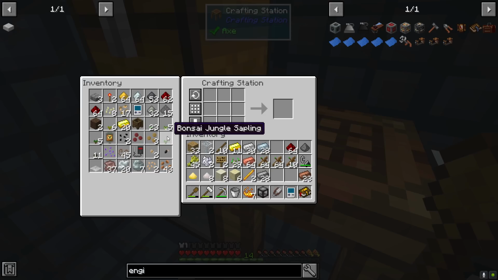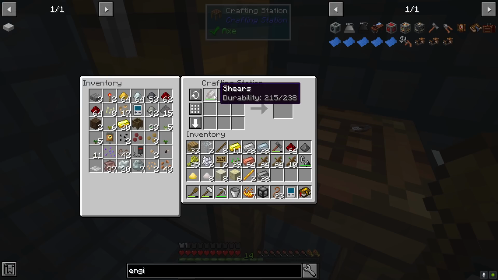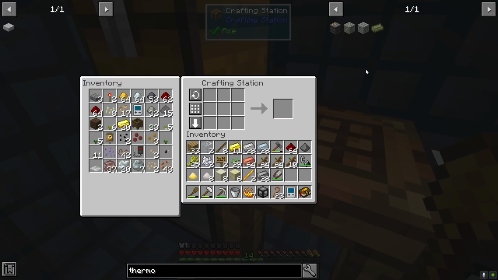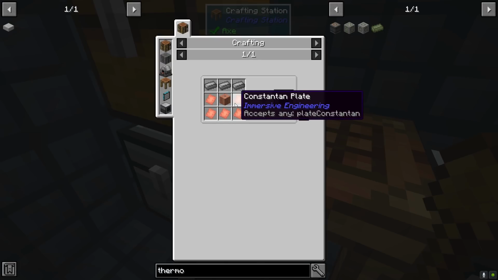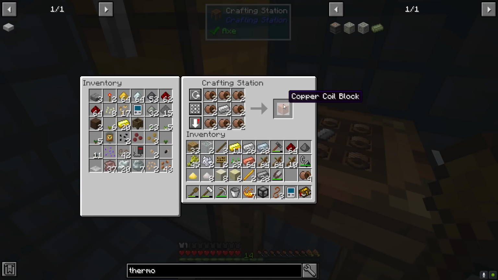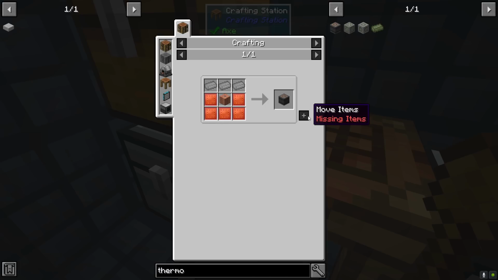String. Let me get that. There is that. Then we can pound these out into plates. Cut these into wire. And while that stuff's getting set up, I want to go ahead and start getting our thermoelectrics. I'll definitely need more copper, but that's fine.